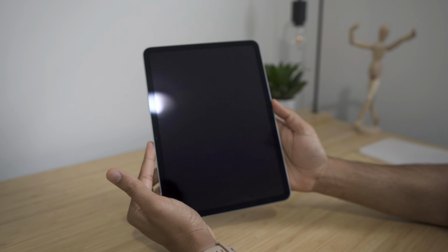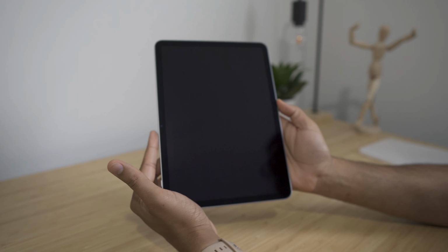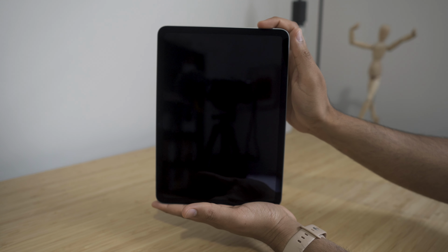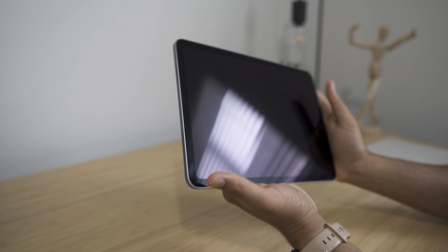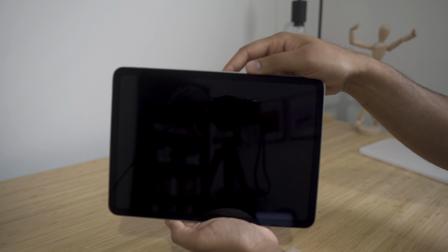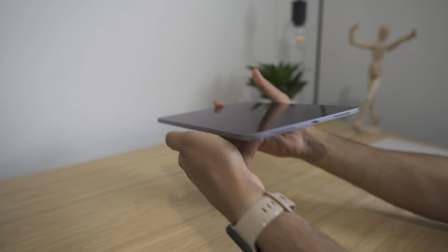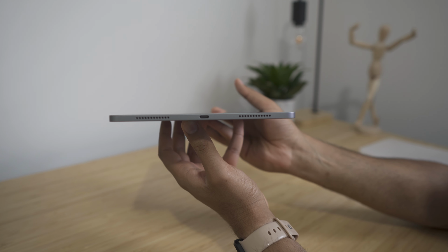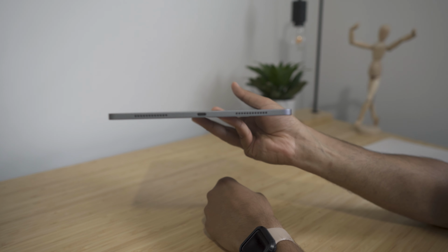The iPad comes equipped with an 11-inch screen that's marketed, but it's actually technically a 10.86 because the bezels are rounded, and it does come with an anti-reflective coating on top, so it does help with the glare and direct sunlight a little bit. It has a single USB-C port on the bottom, as well as a 4-array speaker setup that is located both at the bottom and the top.